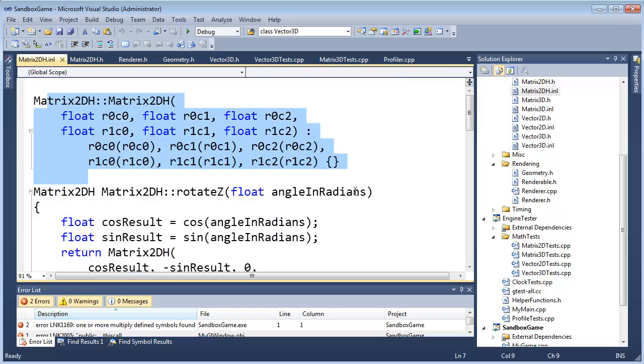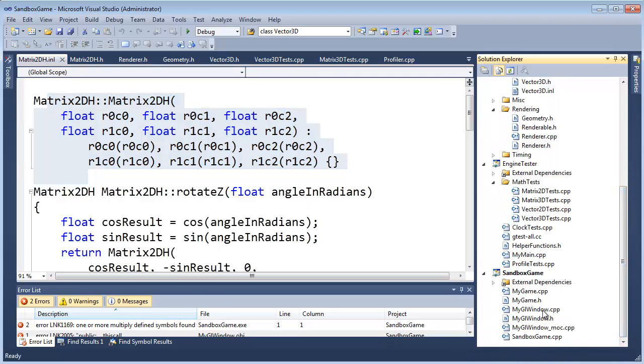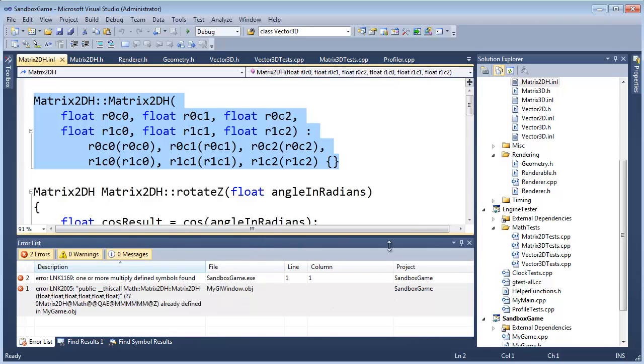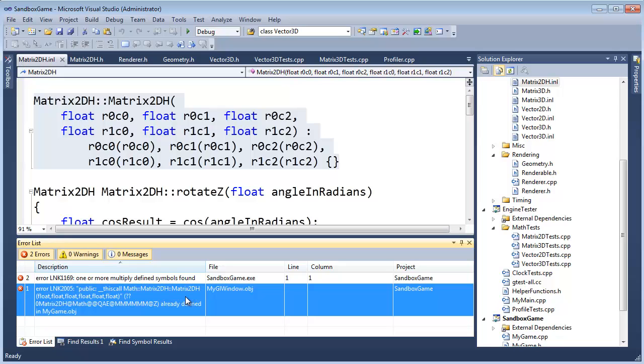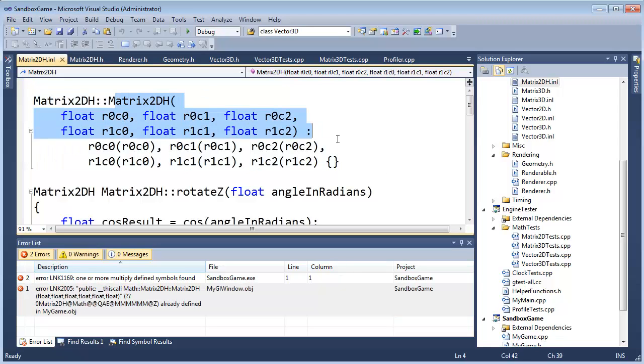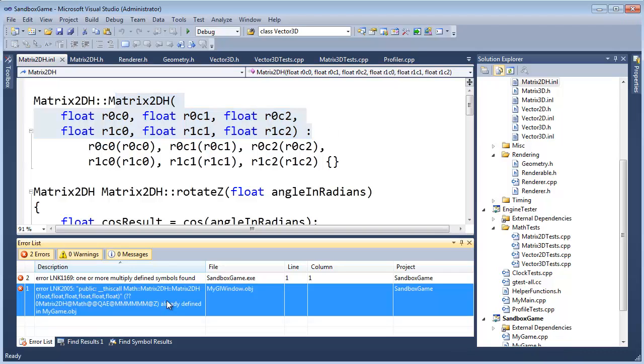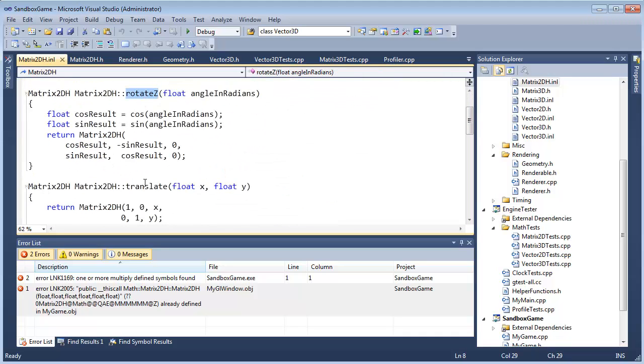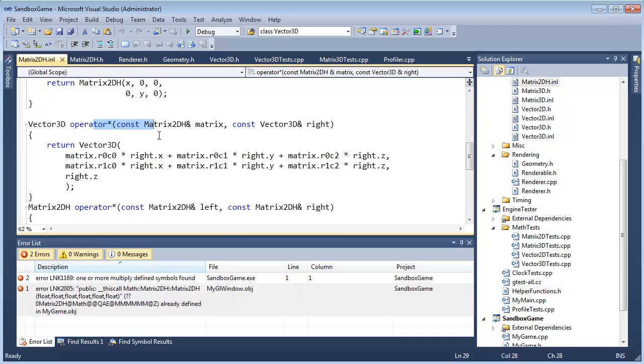Well, when this code is copied and pasted into my glwindow.cpp via a #include instruction, and it's also copied and pasted into my game.cpp, another compilation unit, via the #include instruction, all of a sudden we have an implementation for this constructor twice, which is not legal. Not the compiler, the linker, after the compiler is done, says, hey, I'm trying to patch up calls to this constructor, and I see that there's 2 possibilities, which is bad. Now you may think, well, why did the others not? We got rotate and translate, we got all this code. Why don't they cause problems?